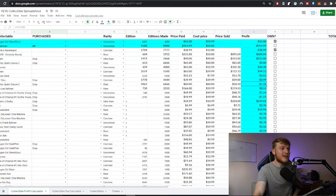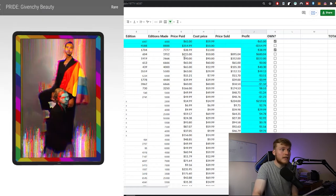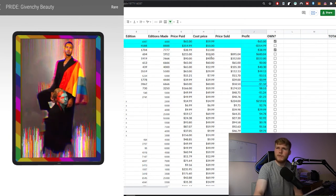In their weekly AMAs you get to see what they post on Twitter and interact with them, and the community is absolutely thriving — which is why I wanted to get involved as soon as I could. I now hold around 30 collectibles ranging from Batman to Ghostbusters. The Black and White Batman series has me addicted. On the screen you can see some of the trades I keep in a spreadsheet. When I got the Pride Givenchy Beauty, I picked it up for $215 on the marketplace after the drop and sold it for $895 — and it's actually going for $1,300 or more now.